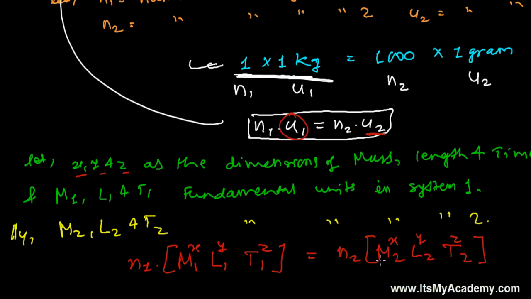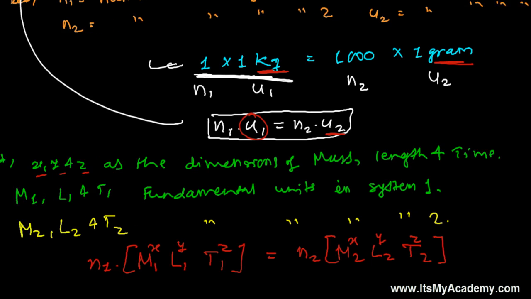And my dear friend, you might be asking why x, y, z here also. So whether you are talking about kg or gram, that means mass. So mass is mass, whatever the system it is. Length is length, wherever you go, and time is time, wherever you go. So whichever system you're representing it in, the dimension will be the same.